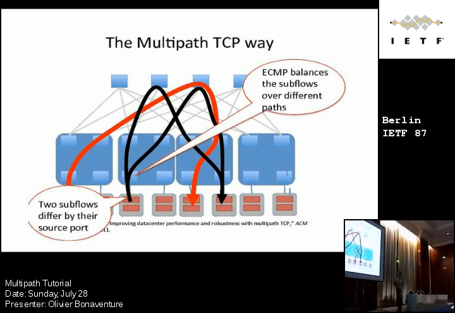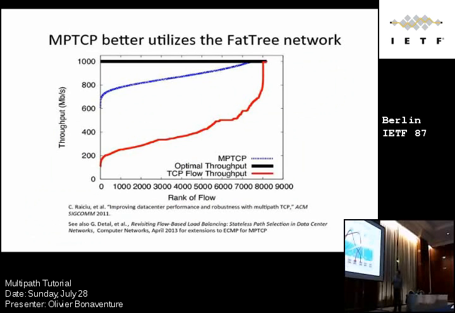And if you send the flow over different paths, you might get a collision. If you have a collision inside the network, yeah, this can happen, this is not a problem, TCP will move away traffic from the congested path. So the black path will get higher bandwidth, and the red path will be unaffected. Does it work? In simulations, Costin and Ratio did simulations, and this is the blue curve. So when you do multipath TCP, instead of regular TCP, you are able to be closer to the theoretical limit. So this is much better than regular TCP.